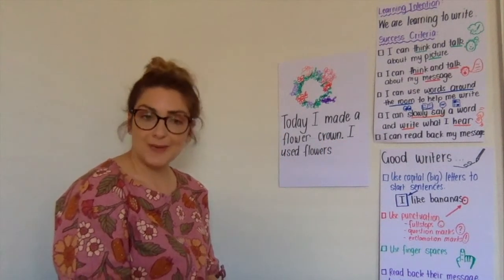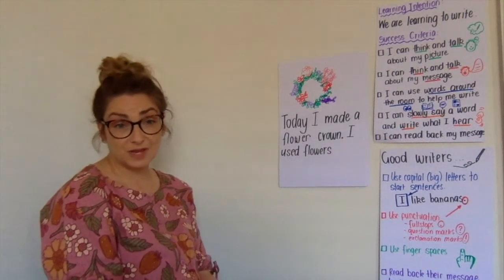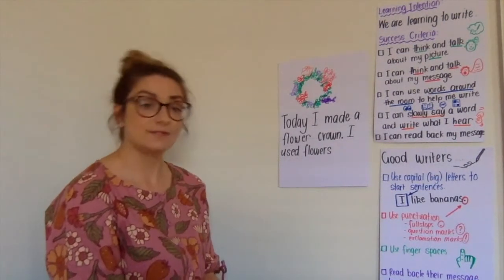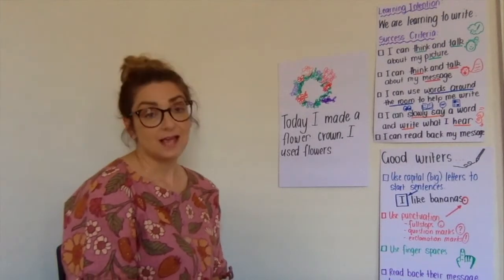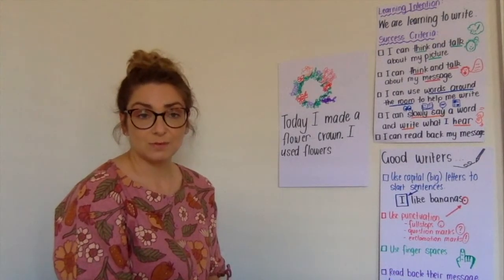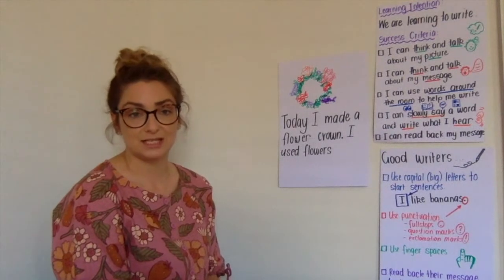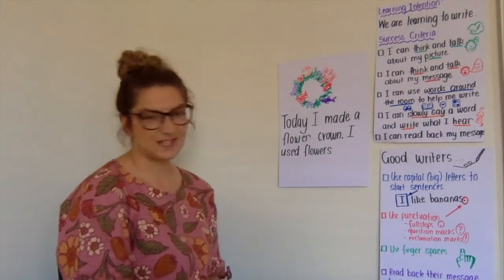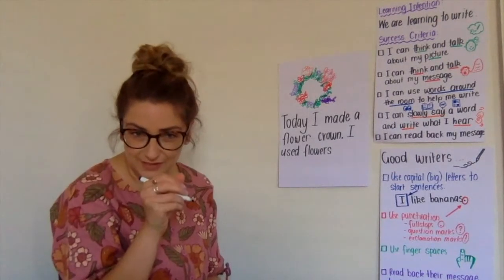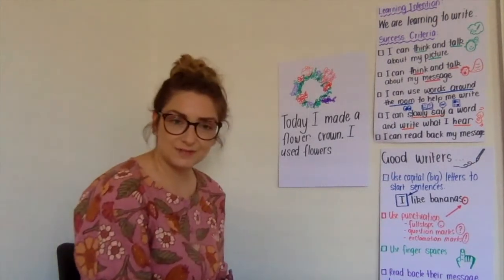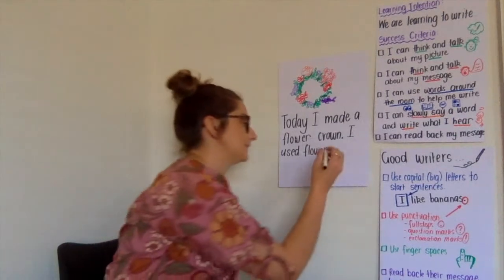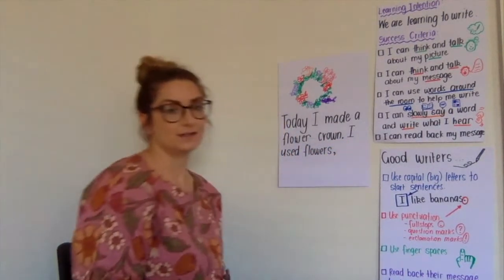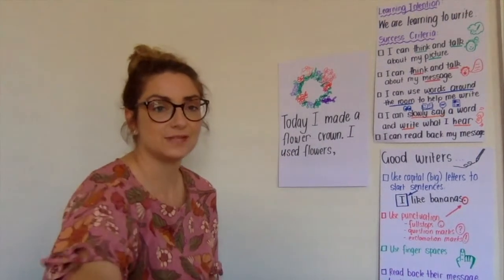Flowers. Now I'm making a list, and sometimes when you make a list, rather than go, I used flowers and leaves and rope and this and that, sometimes you can use a different punctuation mark which helps you list. It's called a comma. Can you say comma? And a comma is like a full stop, but it has a little tail on it. And it's another way of saying and. So I'm going to go flowers, and can you see that comma? It's got like a little tail on it.